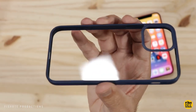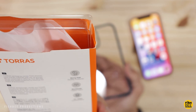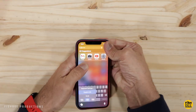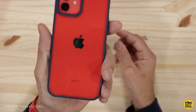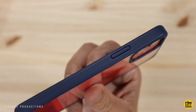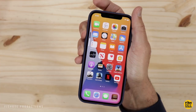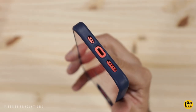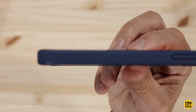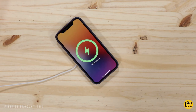I was almost done editing this video and I got another case in the mail from Torres, so I thought I'd throw this one in here real quick. They don't really label these that well so I'm not sure what model this is, other than it's got a hard plastic on the back. It actually looks pretty decent — it's got a blue TPU material around the edges. Power and volume buttons are covered just like all the other cases and they work pretty good as well. Nice cutouts on the bottom as expected, nice protection around the cameras on the back, and just enough lip there to protect the screen. And of course it works with the wireless MagSafe charger.